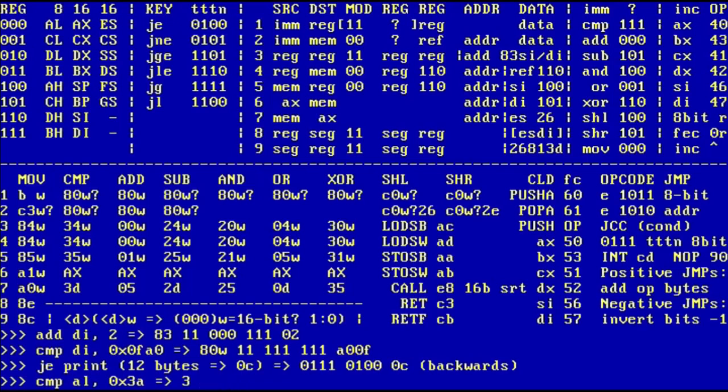Actually, to make it D, it's gonna be 1101. Yeah, like this. W would be 1 for 16-bit registers and 0 for 8-bit registers. So AL is an 8-bit register, so it would be like this. And in hexadecimal, this is going to be C. So this is just a lookup.